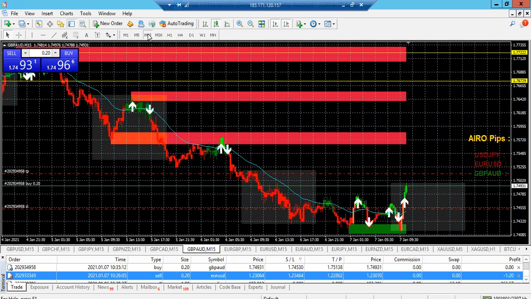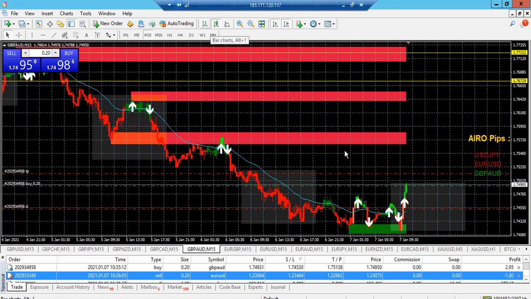Okay, so this is a scalping strategy. You can use it for small accounts like $10, $20, $50 accounts. You grow it gradually. You make a profit of $2, you lock. You make a profit of $4, you lock. You make a profit of $5, you lock. That's how you keep doing it, compounding. So I just introduced the first strategy to you, which is the bounce and go strategy.